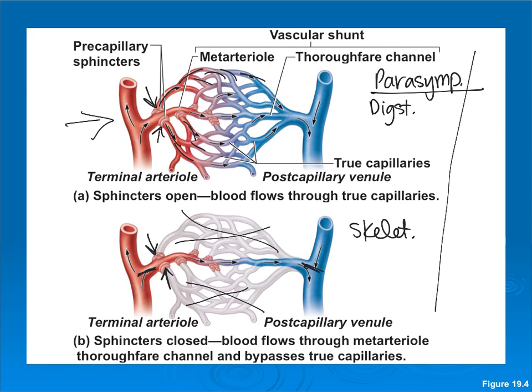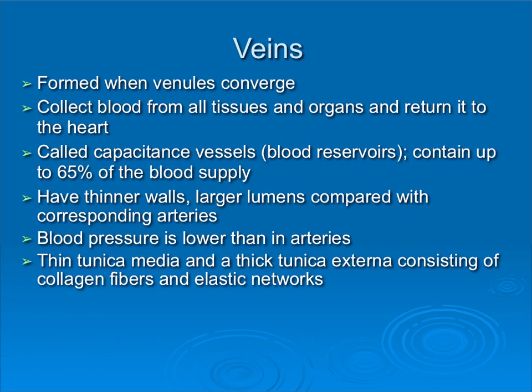Obviously, if you switch it, let's say something scares you, so you go into sympathetic mode. Now, the skeletal muscles will need to receive more blood, so they will look like this. You'll have to decrease the amount of blood going to other parts of the body, like the digestive organs. Okay, so the capillary beds in a particular organ can go back and forth, again, based on the demands of the body at that time.